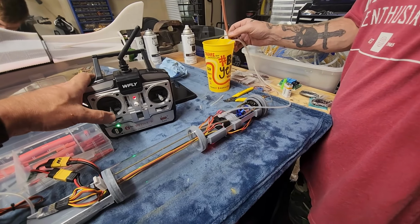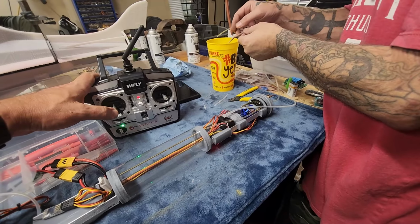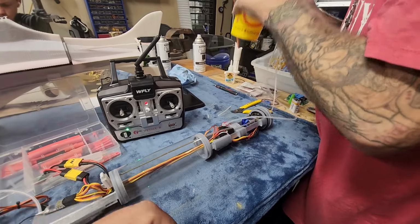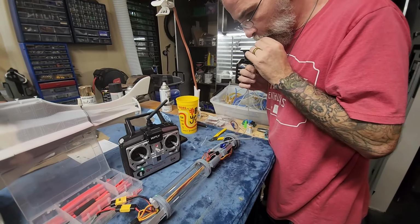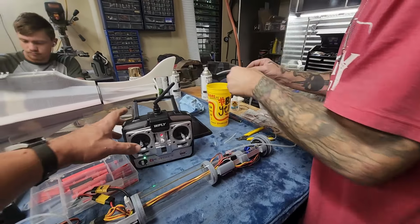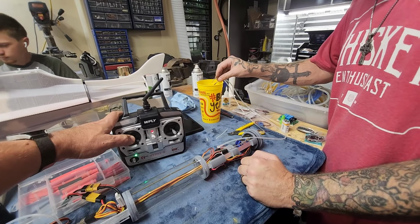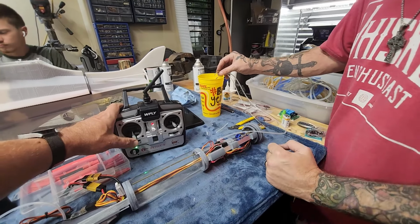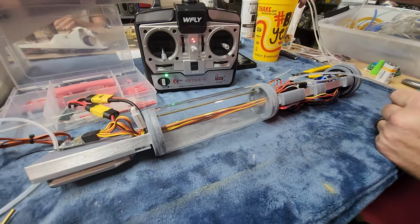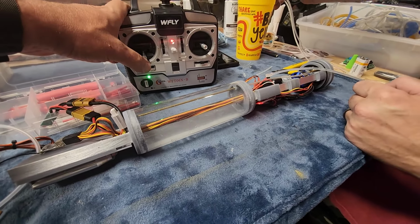Which way do we need to go? We got to prime it. Got to blow water in there. There you go. Oh, there you go. That's all the way through. All right, let's try this again. Oh, there. Whoa, look at that. That's some force, too. Wow, that's filling up pretty quick.